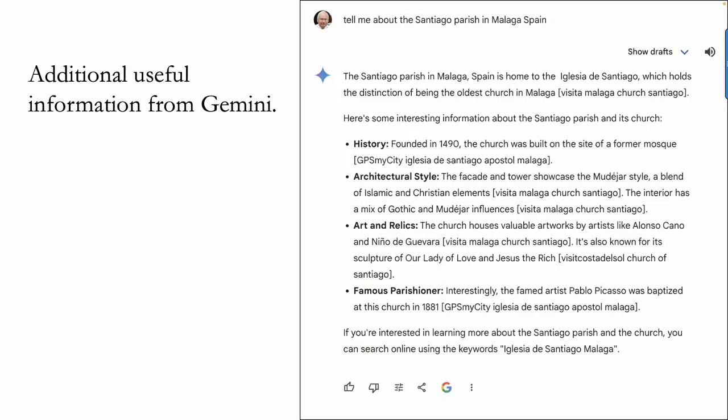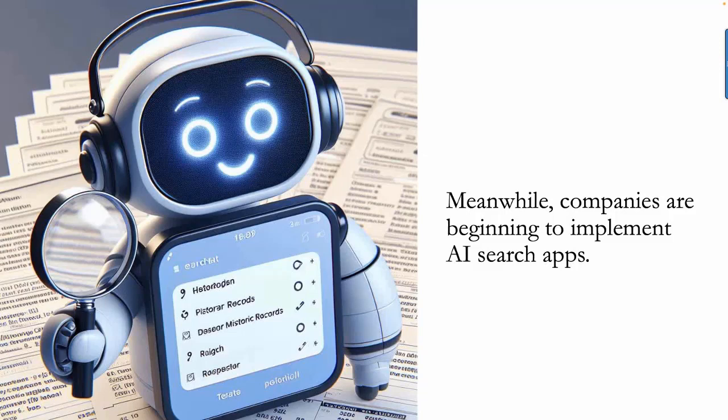I would note that in the genealogical community, the companies are beginning to implement AI search apps. You're beginning to see that drift in that direction. MyHeritage introduced its AI record search program in December of 2023 at Roots Tech and then reinforced that. So we now have the capability of using MyHeritage to do searches in the database of records available from MyHeritage. The advantage, of course, is that you're asking questions and getting responses rather than just getting a lookup of a number of cases or whatever.